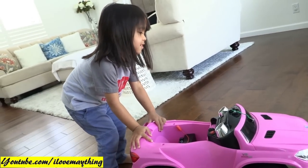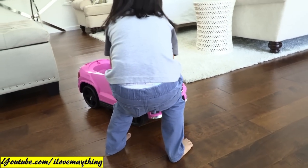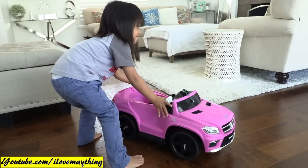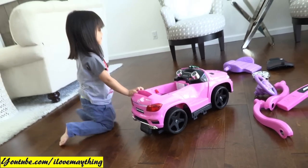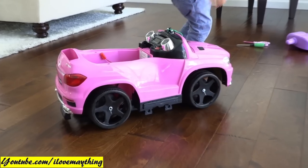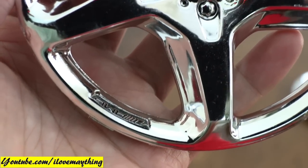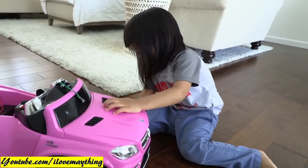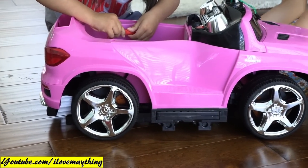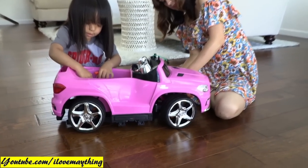Is it working, Maxlen? Yay! Push and pull. Very good, Markslen. It's moving. Yeah. It's working. Yay. Oh, let's put the hubcaps. Mercedes-Benz AMG. You're putting the hubcaps? Yay! The hubcaps on the right side are installed. Yay!